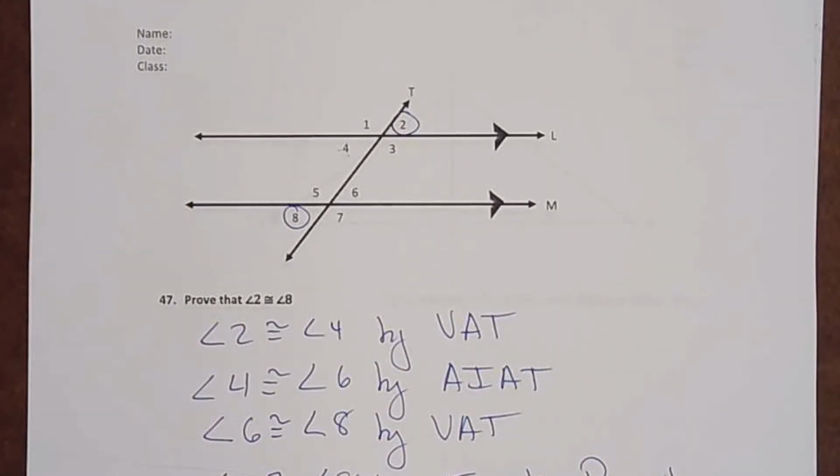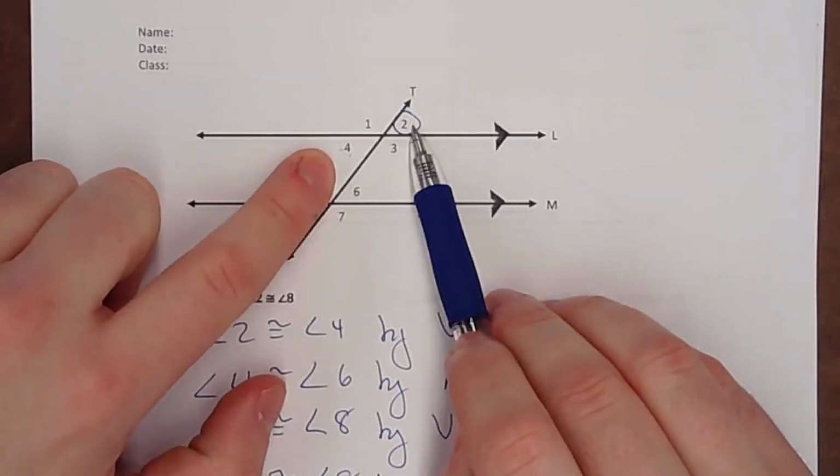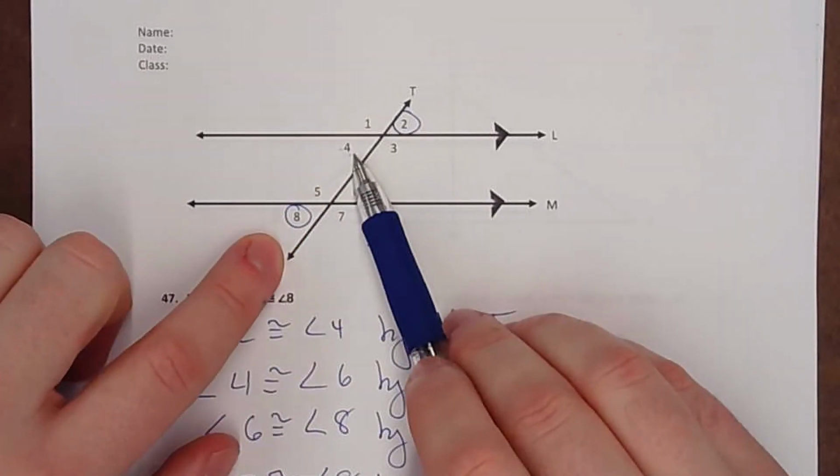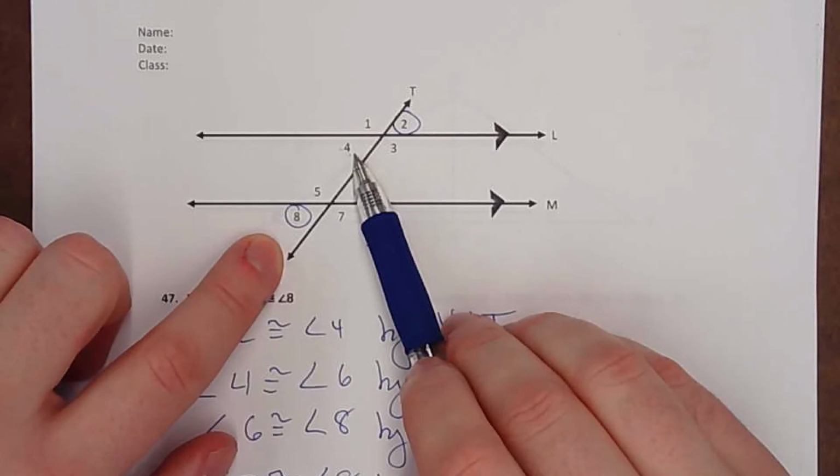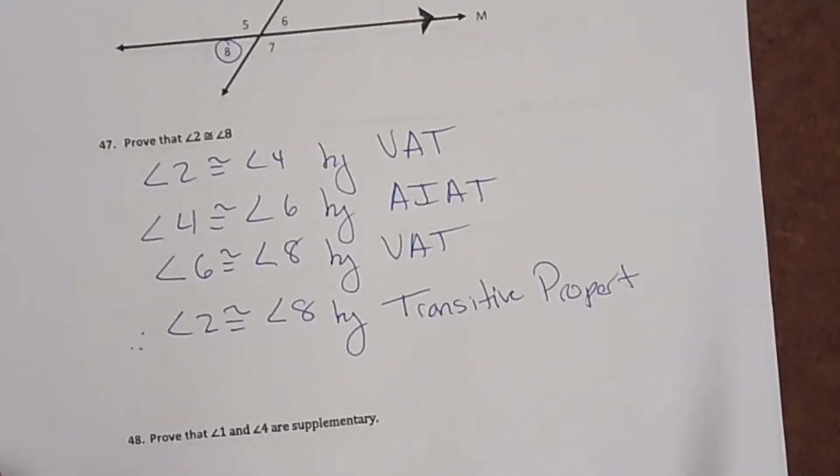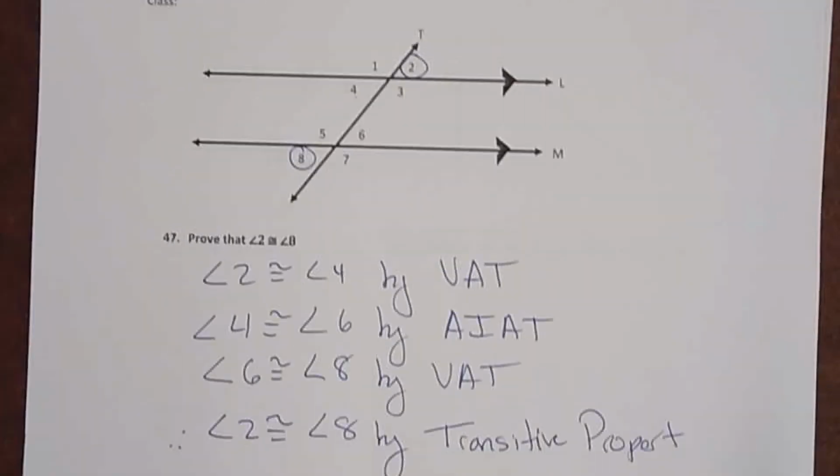So for that one, all we gotta do is just 2 and 8 are congruent. Not 2 and 8. 2 and 4 by vertical angle theorem, 4 and 8 by corresponding, 2 and 8 by transitive. Or you can do it this way that Alex did it. He did it this way, Kenny.